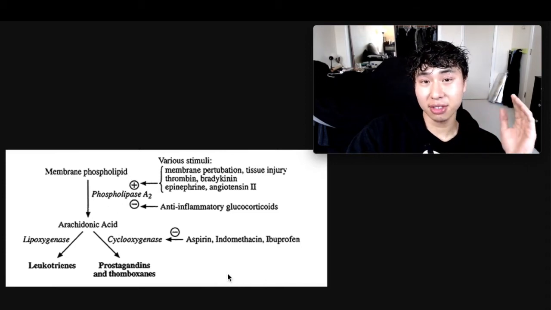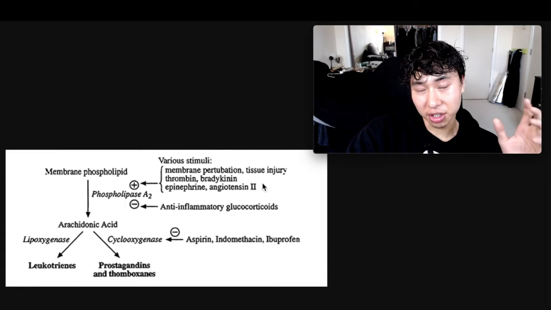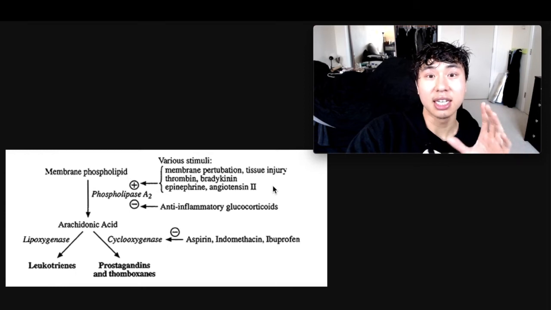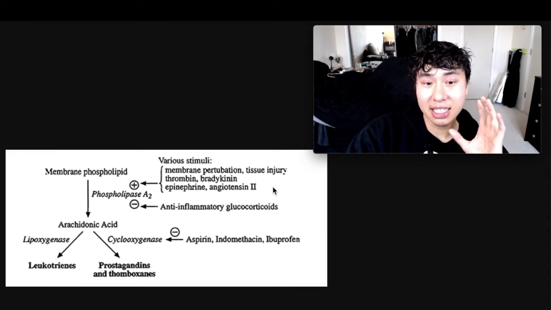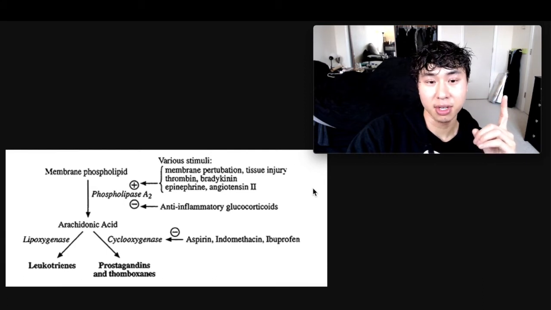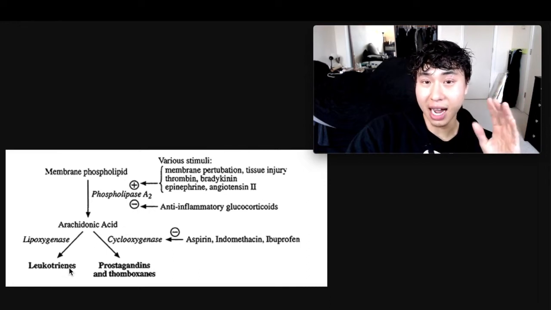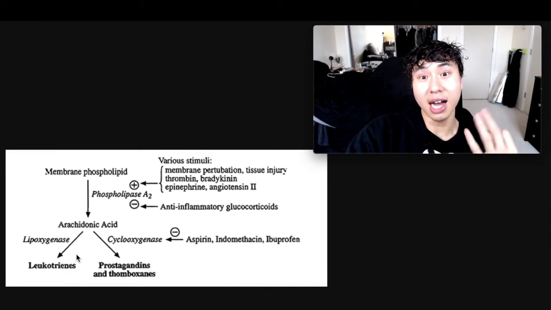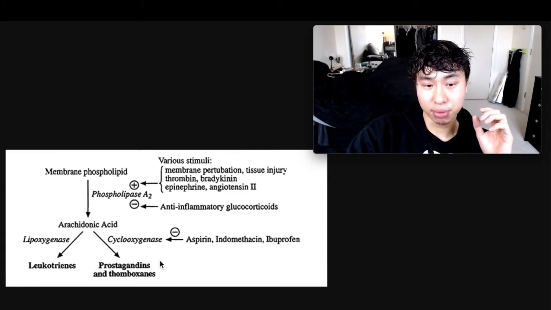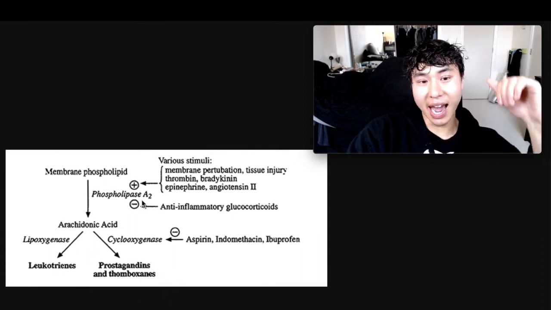So when you have an outside stimulus like tissue injury, or in most cases, the inflammatory foods that you are eating is also an outside stimulus, causing a chain reaction within the cell membrane. So inflammatory foods is your first domino. Your second domino is phospholipase A2. Your third domino is arachidonic acid. And your fourth dominoes, where your third domino can knock down two at the same time. The first one being leukotrienes and the second one being prostaglandins. And this is called a downstream effect.